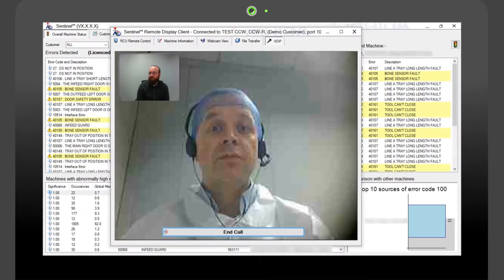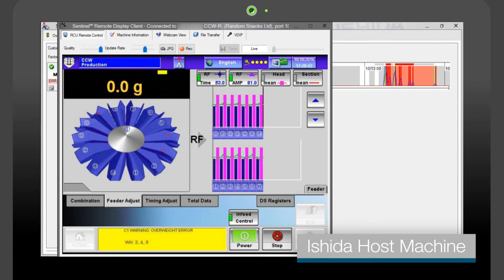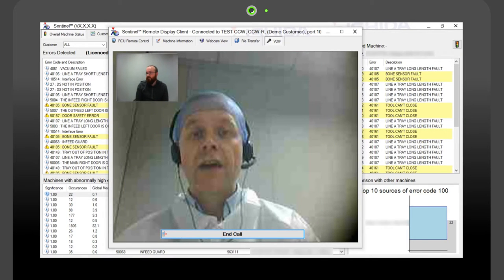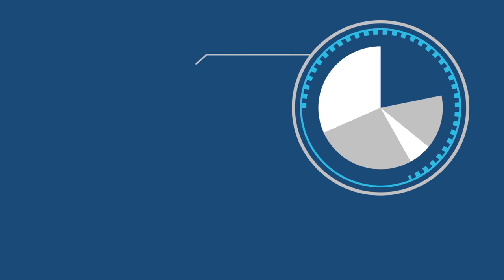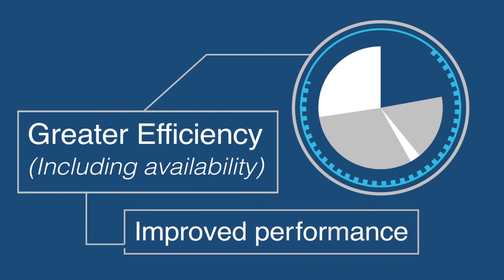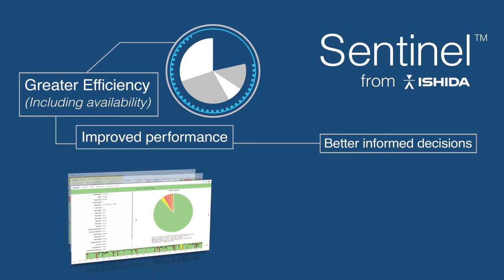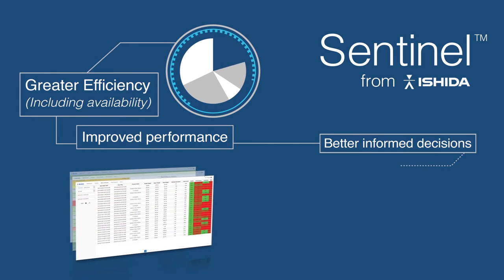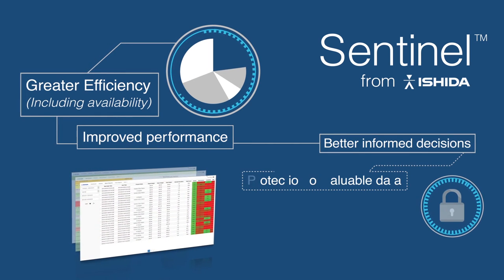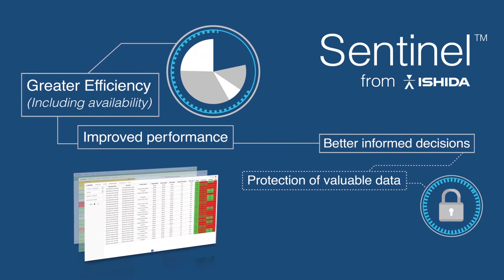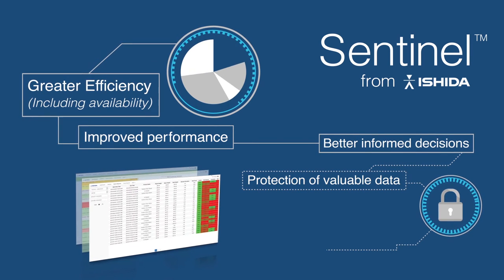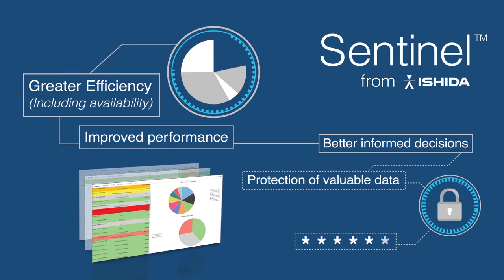Here, local webcams and free VoIP communication enable Sentinel to take the remoteness out of remote intervention. So, with Sentinel, you get greater availability and performance from your production line machines. You get the data and reports to make better production decisions, all within the security of end-to-end encryption, combined with other powerful measures to protect your business's data, such as special firewall gates, incoming IP address vetting, and the use of flash storage.